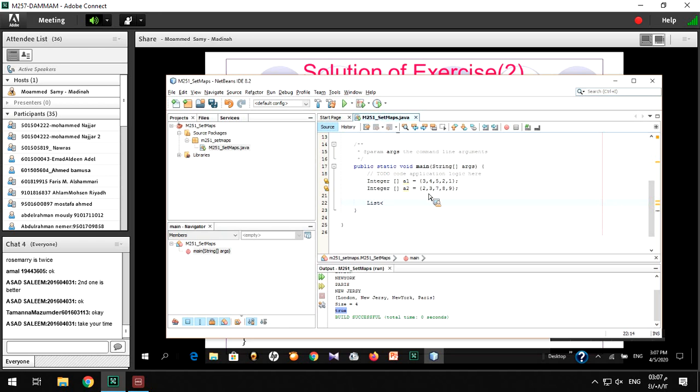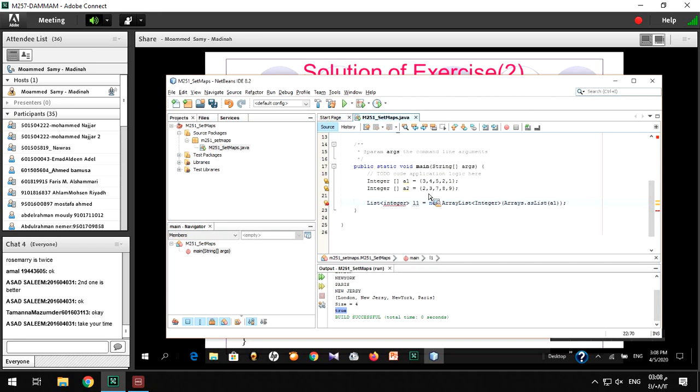List of integer L1 is equal to new ArrayList of integer of Arrays.asList(A1).